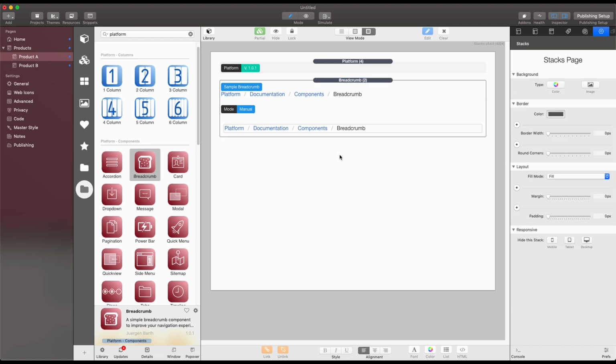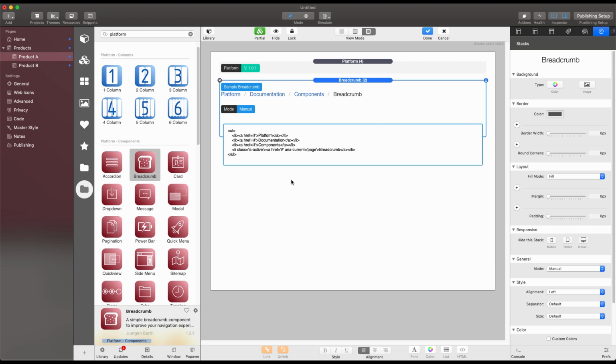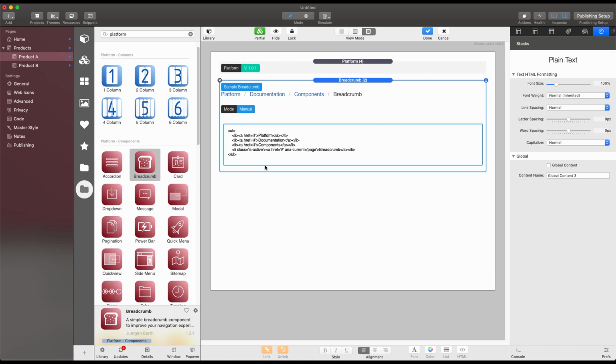Manual mode gives you not really much more flexibility, but it is pretty static. It is your own responsibility to basically create the breadcrumbs yourself based on an unordered list in HTML, here with the UL and LI elements, and you also have to provide the entire link. This is quite cumbersome, and you might wonder why you might need it, but there might be the situation that you have to have a static breadcrumb trail on some page which doesn't change for whatever reason, and this is how you can do it.